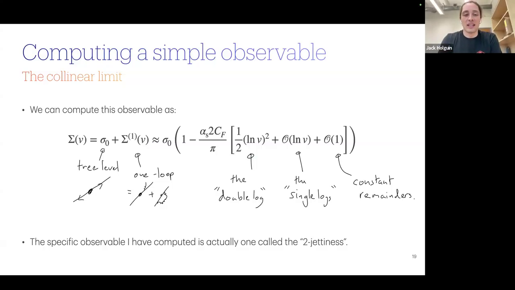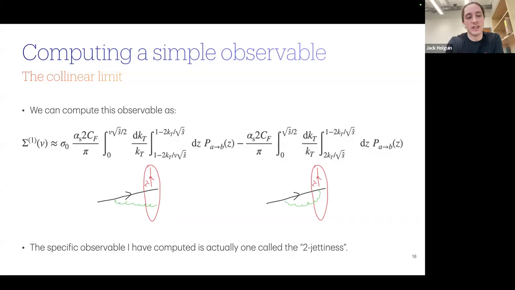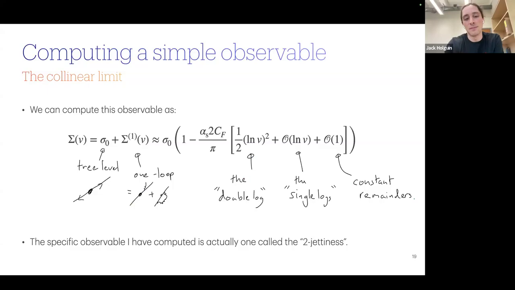The first term here on the left, this is the tree level result. I didn't write this on the previous slide. The sigma with a 1 above it means I'm doing the alpha S correction. This first term is the no emissions term, this sigma 0. And then we have to add to this alpha S correction, this sigma 1 we just computed. And that all collapses down to what's on the right-hand side, which is sigma 0 times by 1 minus the solution to those integrals. And there are 3 terms to the solution to those integrals. There is a term which goes as log squared times by the observable cut V.